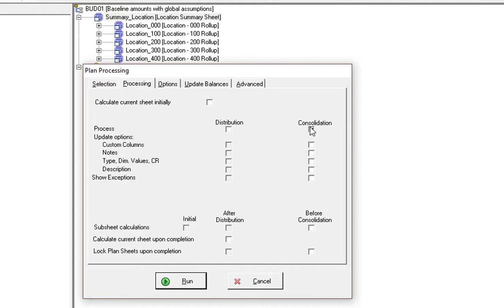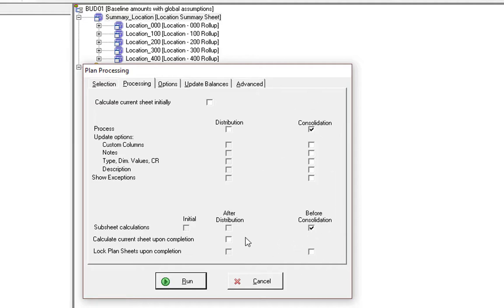That's called the consolidation. But before it consolidates, we wanted to refresh the calculations in the plan sheet. So it'll refresh those calculations, bringing in the external historical data from the general ledger data, as well as the data in the global assumptions. Apply all of that. The cell formulas will recalculate, producing budget amounts, and then save those plan sheets and take the results and flow them up or consolidate them up through the tree structure.